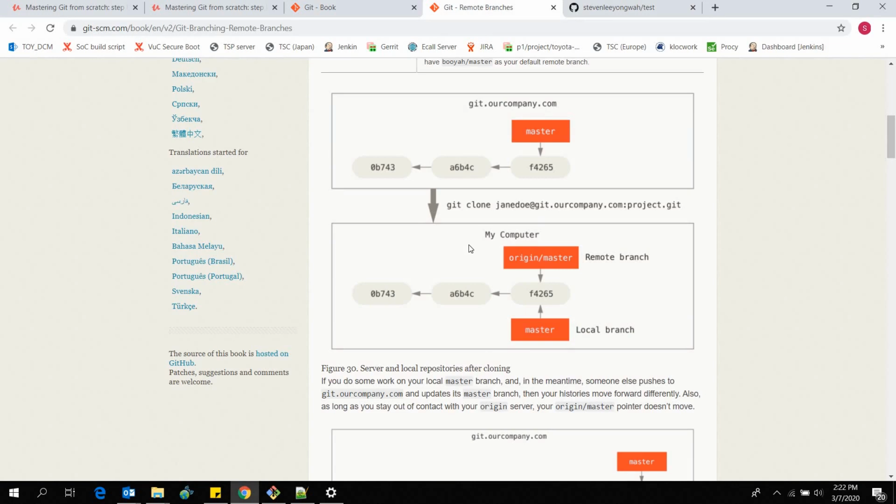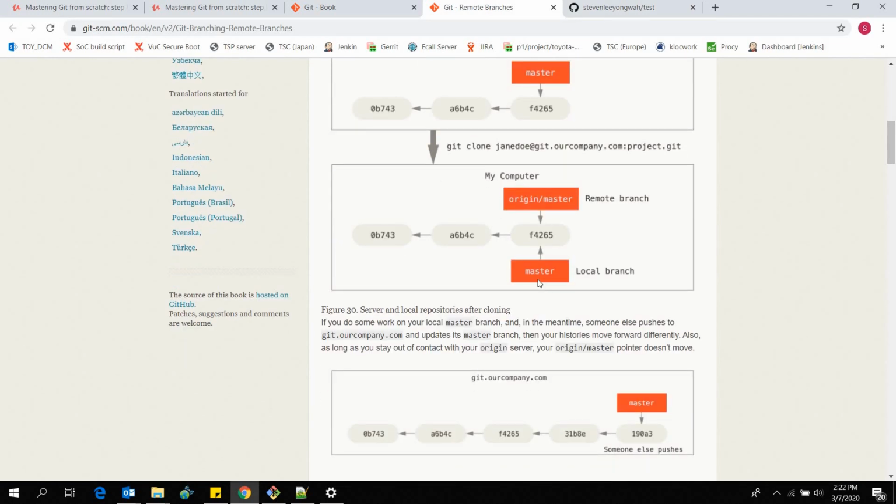Okay, so after that, Git will create another pointer for you, which has the name of the branch of the origin that you have cloned, which is master. Because you have cloned the master branch, Git will create another pointer in your local, which is called the master branch. Okay, so you have a remote branch pointer, which is origin master in your local, pointing towards this particular commit, and you also have another local master branch pointer, which is pointing towards this particular commit. Okay, so this local master branch pointer will keep track of the commits that you make locally. Okay, so this origin master pointer will point towards the commit which is pointed to by the master branch in the remote repository.